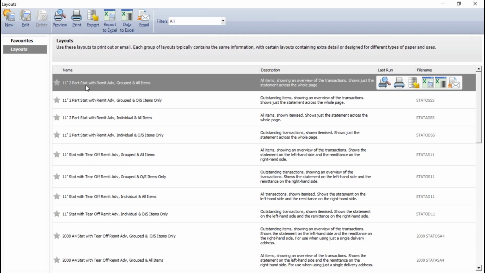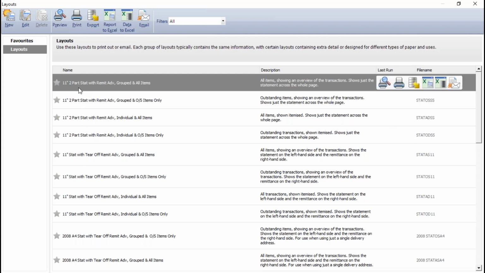Now, just to give you an idea, when you come to generate your statements for the first time, I'll give you an idea about these descriptions, the names of the accounts. The ones that begin 11-inch were designed for your continuous stationery, your letter size stationery. Sage, we haven't sold stationery for any software since the end of 2020. Everything really has gone via email. You can still buy stationery. It would normally indicate if it's compatible with Sage 50, your type of layout, etc. But these ones are designed for 11-inch stationery.